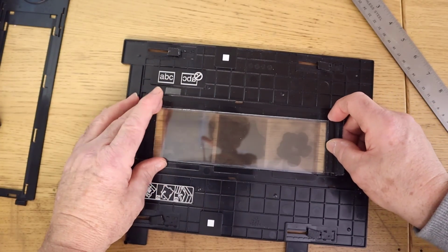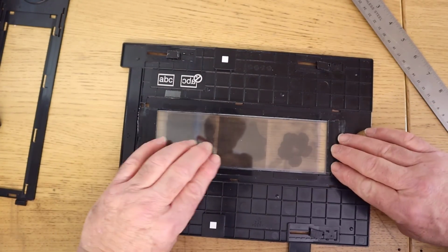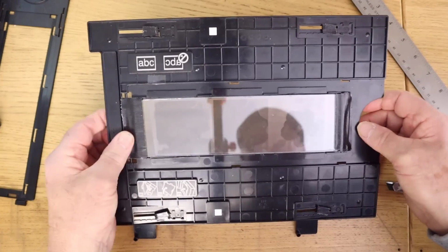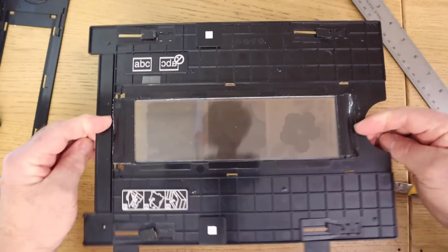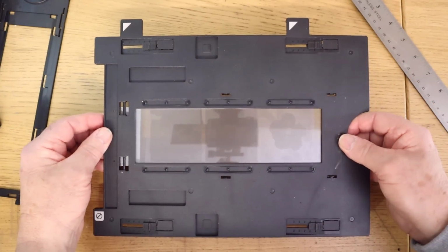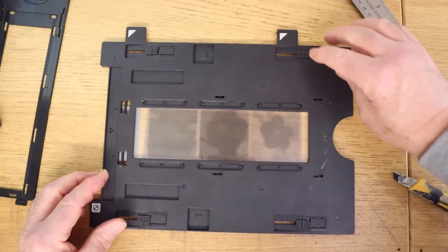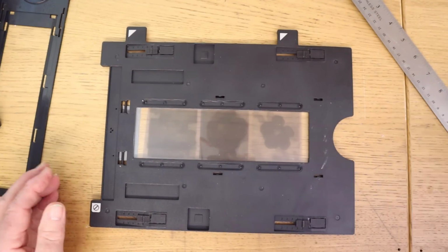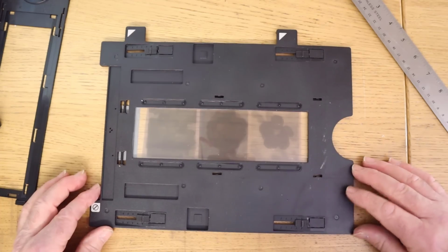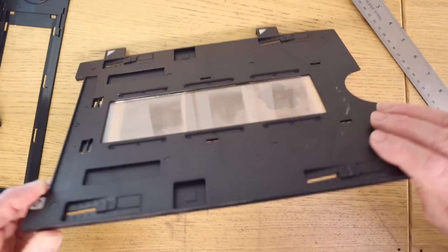not 35mm, a medium format, and then just press down and tape it there. And now that negative is dead flat, and it means when I turn it over, gravity can't pull it down, it still remains flat, and it means that I can get the optimal sharpness that you can get from these scanners, knowing that the negative is flat, by adjusting these feet. So that's the way I work it.